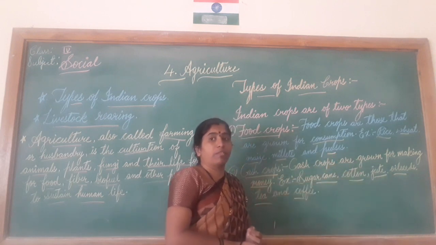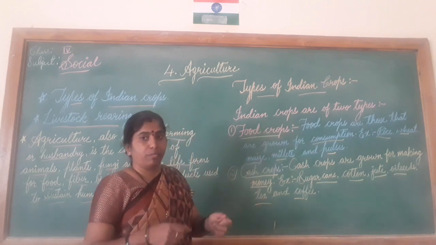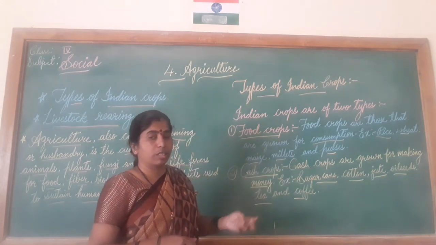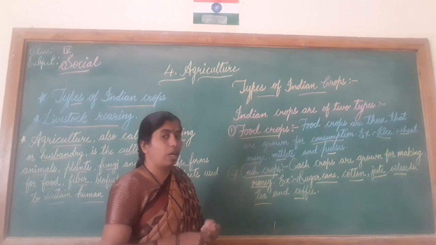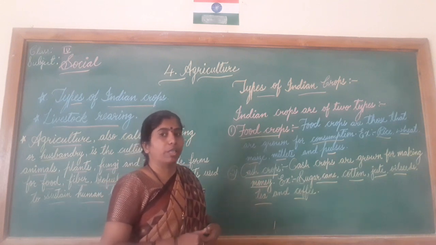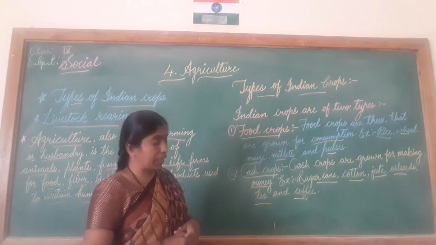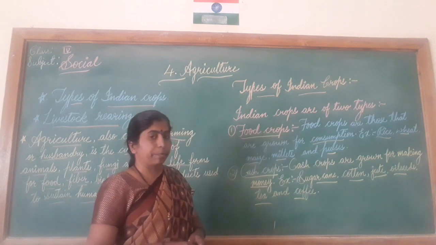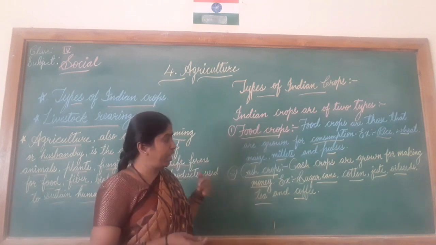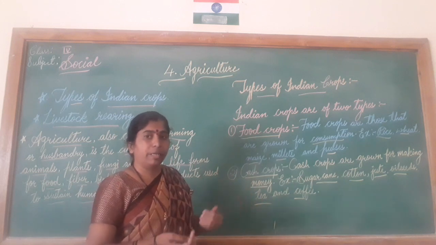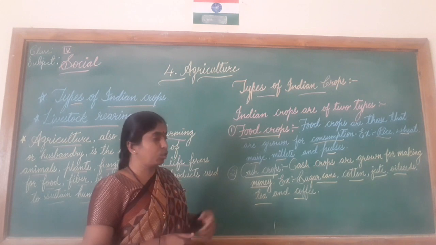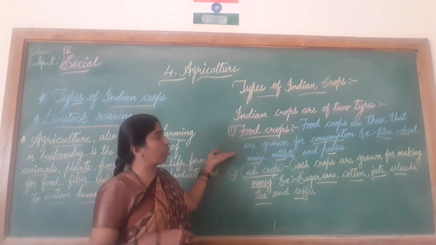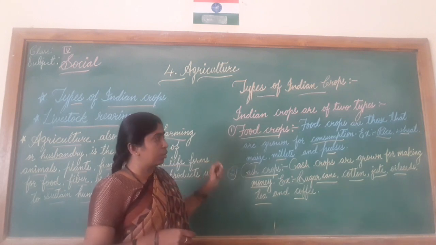Oil seeds, like sunflower oil which we eat for cooking, all of those we get from oil seeds. Groundnut, sunflower oil, get the money. Tea and coffee are the beverages we drink daily in the morning, is it? So these all we sell in the market and in return we get the cash. So these are called cash crops, and these which we eat in our daily life are called food crops.